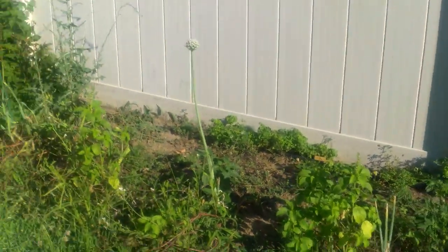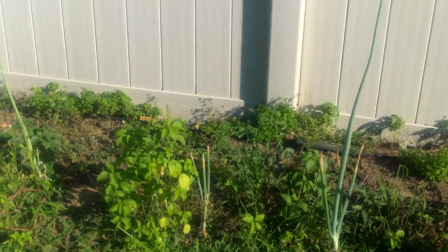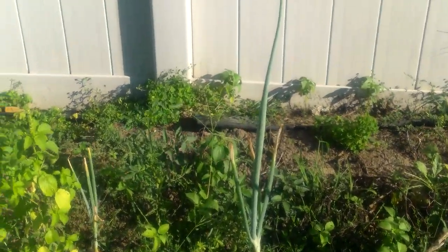This is all just done for. Might plant some more peas here. Maybe some beans. Still got time left in the season.